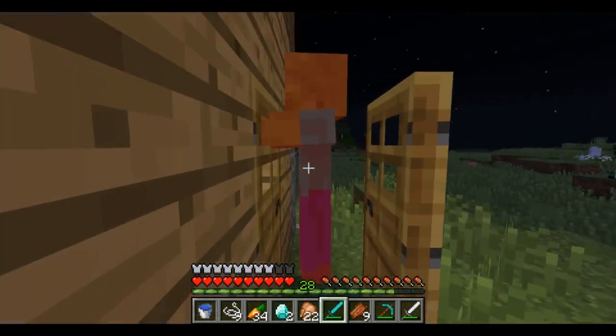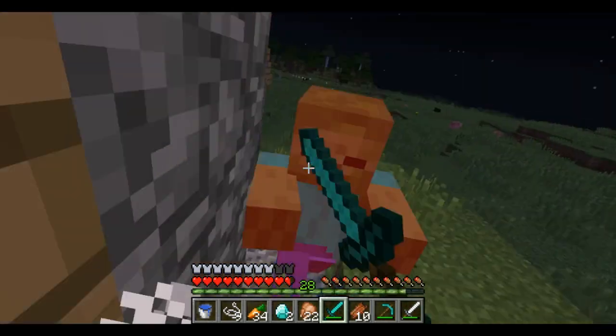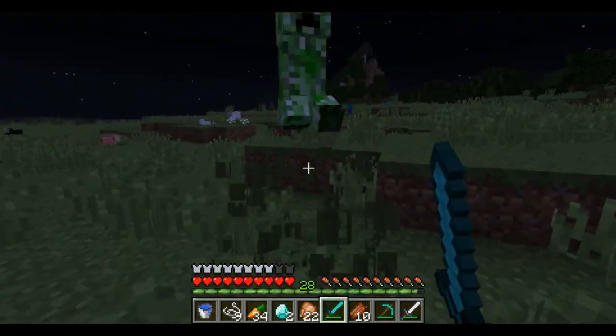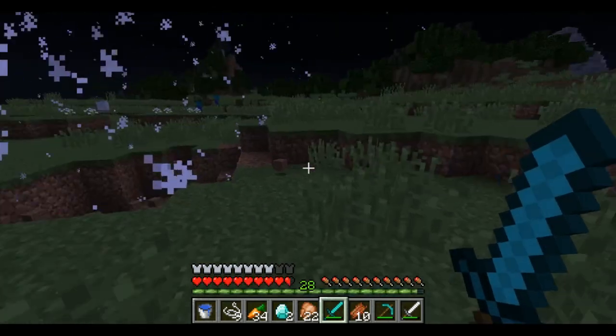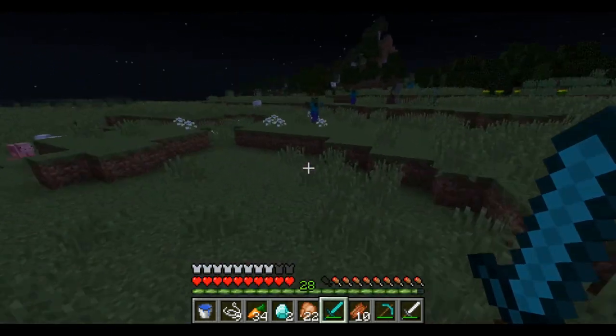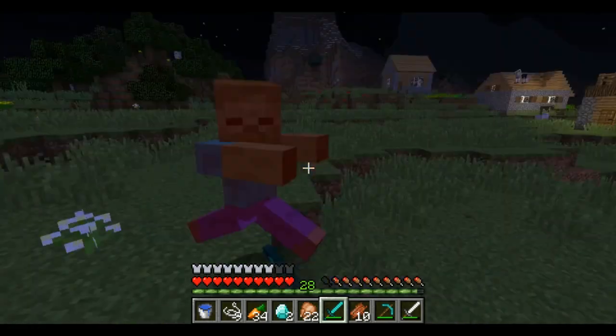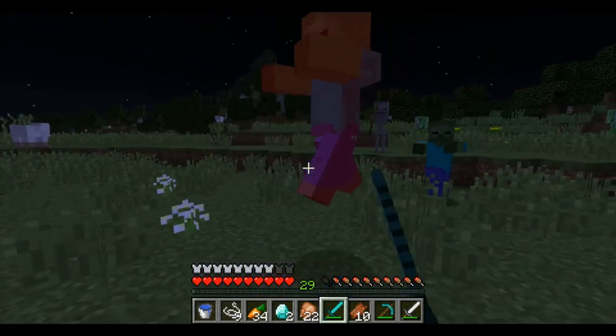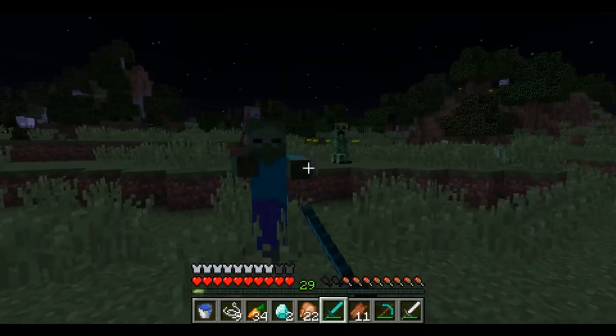Oh man, so many zombies are crowding around these doors. So it's actually pretty good for us because we could just take them down and get what we need from them, which is rotten flesh. More of you. More of you. Take it down. Defend the village. Yeah, that skeleton's hitting his own guys.